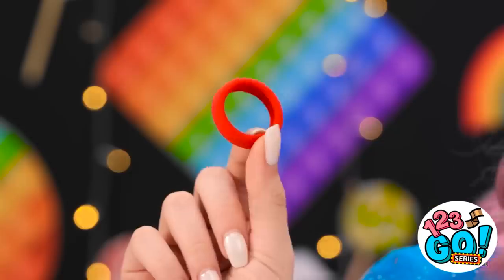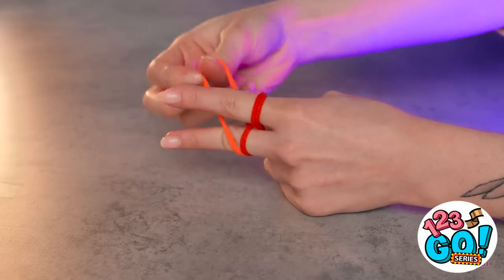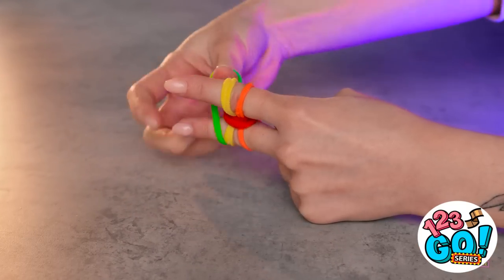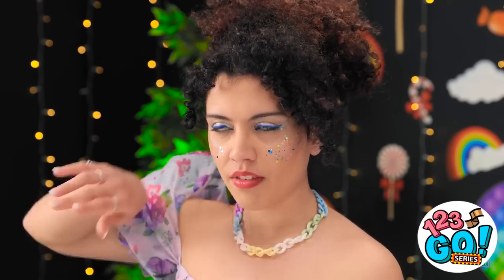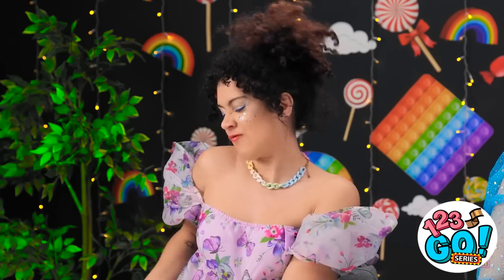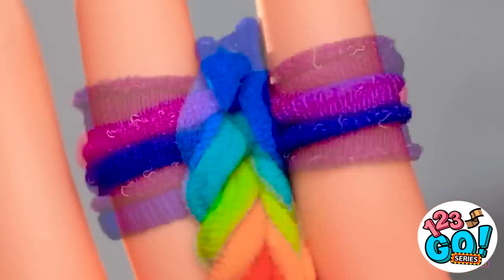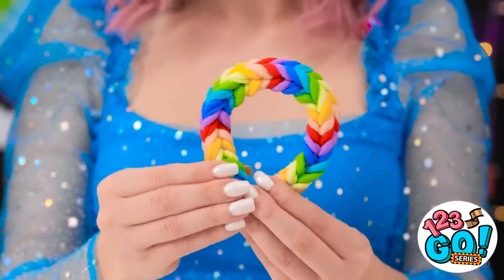Watch this. All I need are my fingers. I'll take the hair band. I'll twist the band around my fingers, then keep layering them up. Then I'll fold the red one around them and repeat the process. I can do that — I always keep spare hair bands back here. This is my emergency supply, I knew they'd come in handy. I can't let Lexi see. This is harder than I thought. I'm almost finished! It's just like braiding my hair. I want to make a loop, just like this. It makes a great bracelet!